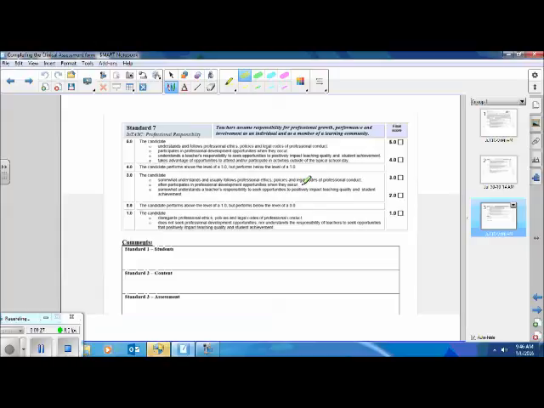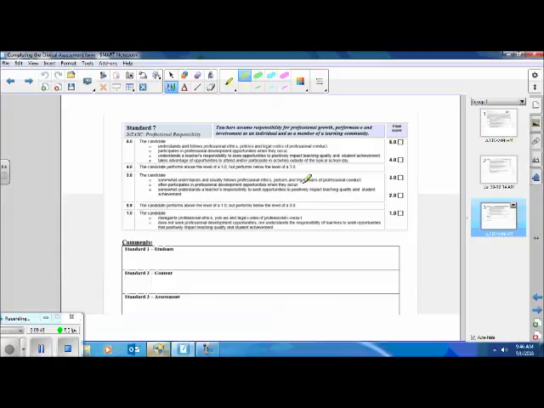The differentiation between a 3 and a 5 is that at a 5, maybe they share some information, participate in the actual opportunity, share their experiences, share their thoughts. At a level 3, they're attending, but they might not be sharing so much.